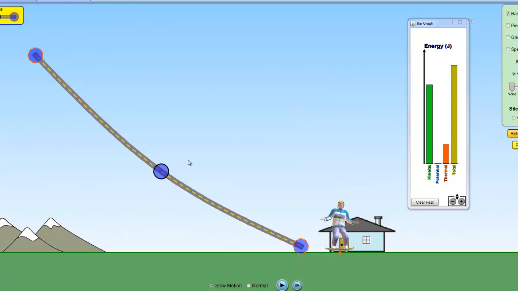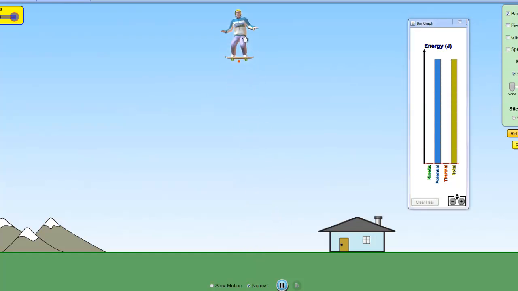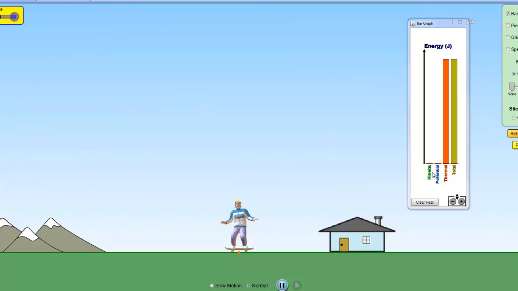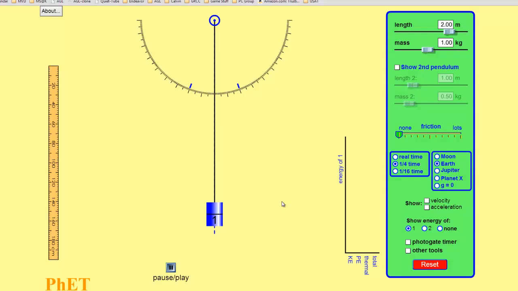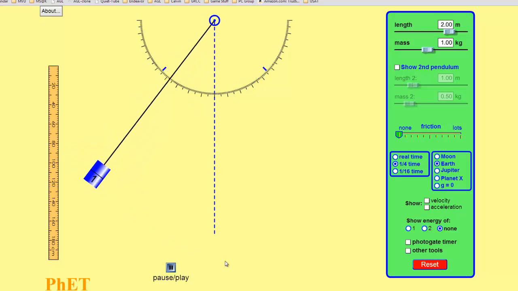Alright, so this is kind of cool. We can see this, and in fact, I can just get rid of the track altogether and just lift this guy straight into the air, give him potential energy, and watch that potential energy turn to kinetic, and then all to friction at the end. Now I want to show this to you one other way, and that is with a swinging pendulum. So this is just a simulation of like a string holding a heavy weight, and you can drag that weight off to the side and let it swing back and forth and back and forth.